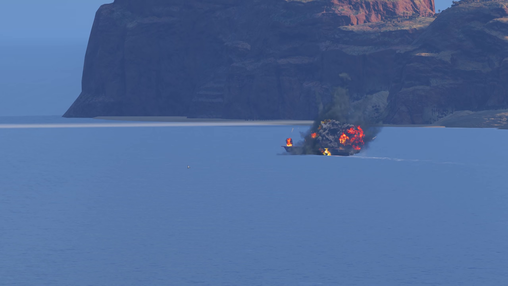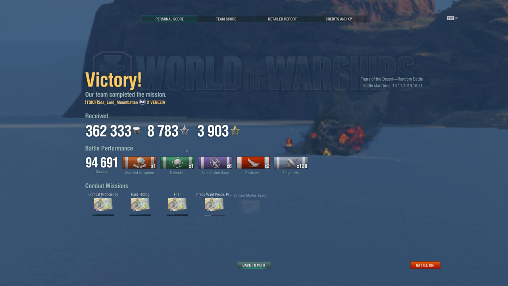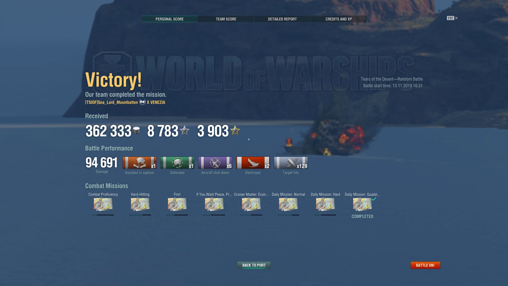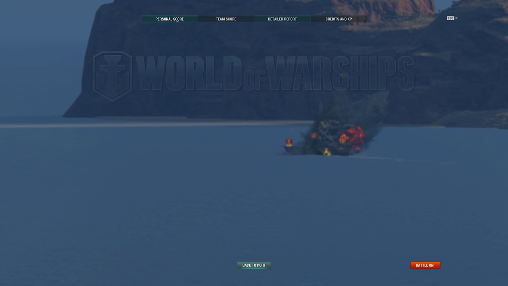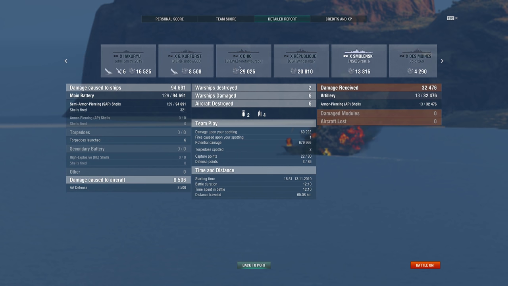Huh. Okay, so a much better game that time, although it was a bit of a walkover. 94,000 damage. 129 shell hits, though. Yeah, that's not a lot of damage per shell. I'm pretty sure it was mostly... Oh yeah, it was all SAP. Did I even fire any AP? No, I didn't even fire any AP. That was all SAP. And most of my damage came from the Ohio.